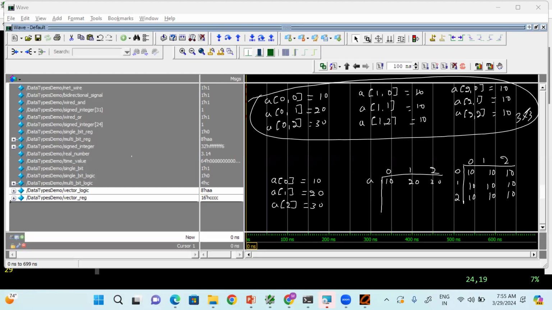Is that the correct way for you? Got it? If you print that, that is what I said. In the transcript window, to the display, one by one you need to select. It will come in this manner. To view your display, it will come in this. Okay, 100% I cannot verify.